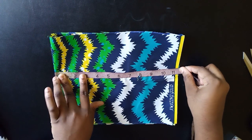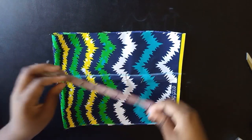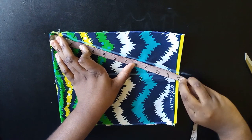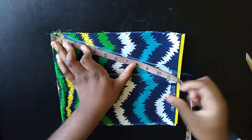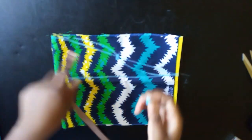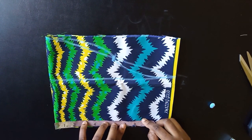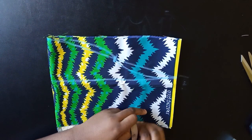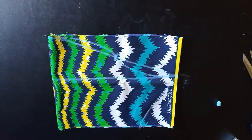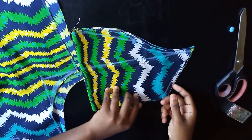Taking the 11-inch measurement, I place it here and come down 4 inches for my sleeve cap. I mark a straight line from that top point to the bottom, find the midpoint at 6 inches, and give it a half-curve up and a half-curve down. For the sleeve width, my upper arm is 14 inches divided by 2 is 7, plus 1 inch ease — that's 8 — and I connect it up. Add your desired sleeve length plus 1.5 inches seam allowance, then cut it out. I have two sleeve pieces.